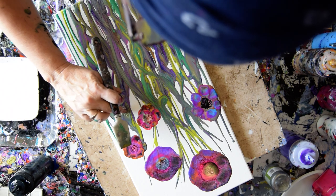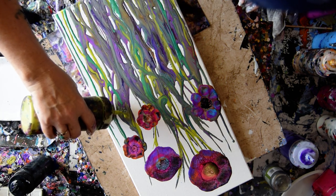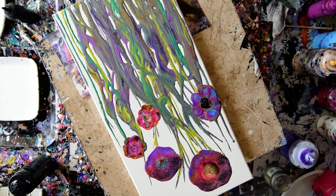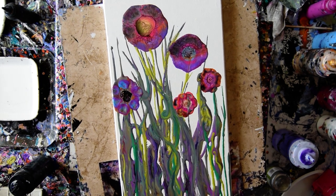I don't know what that space is, but I don't like it, so it's gotta go. Not only that, I think I want... Come on out. A little bit of green in there. Because it's a big leaf. All right, so hopefully you can see most of that. And if you can't see most of it, I'll make sure you can at least see the flower heads.